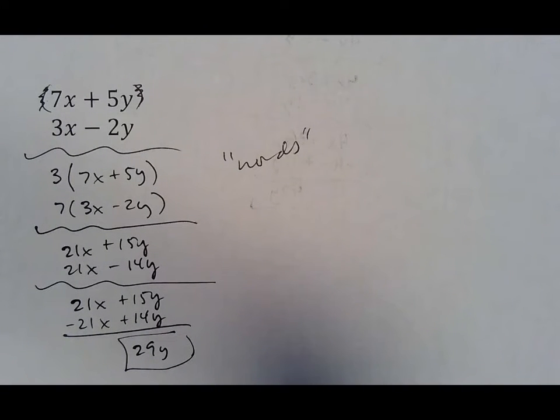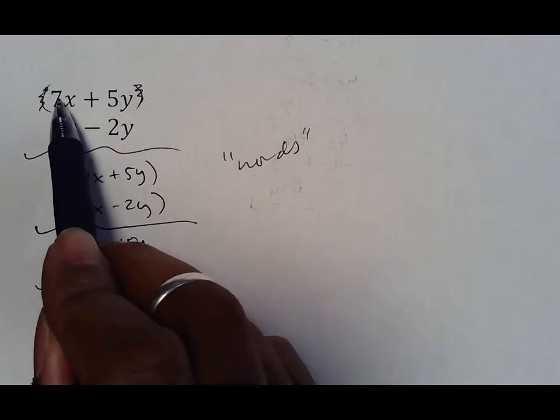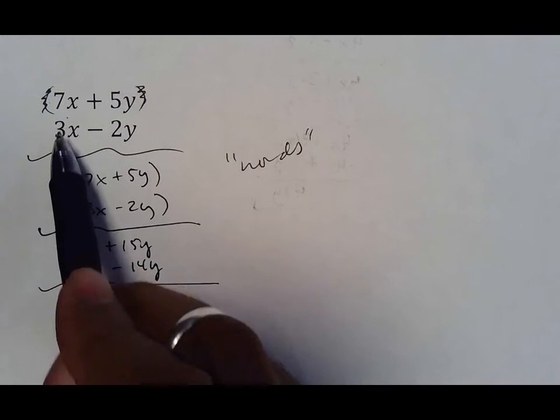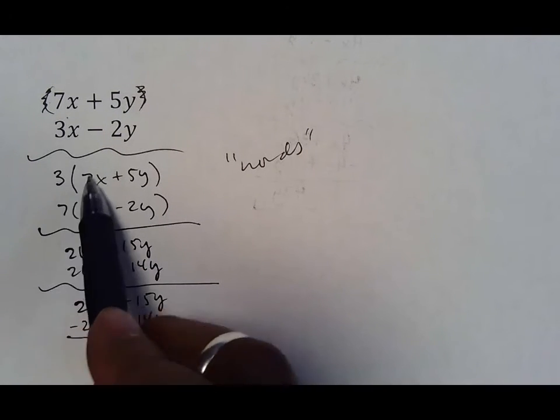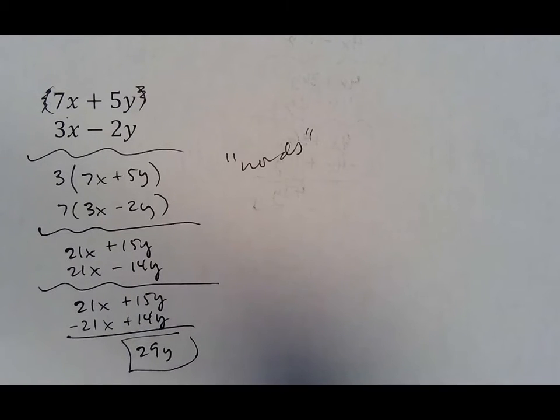I am teaching you a process. I am not explaining the background of the process outside of our goal is to make the x's go away. In order to make the x's go away, we must first make them meet. And so in order to make these two meet at 21, I must multiply this by 3. In order to make this 21, I must multiply by 7. I must then distribute to make those numbers what they are, and they have to be opposite to go away.